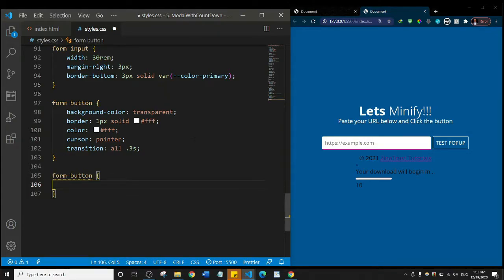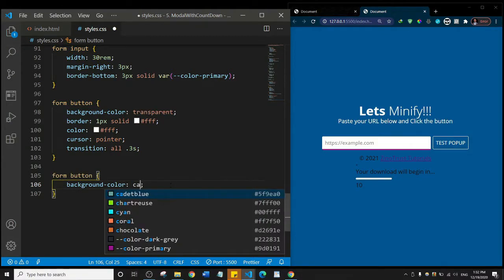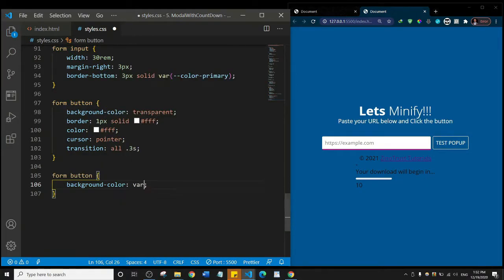I'll just get this background color straight up and paste it here, and then set it to my secondary color. Oh, this should be hover. Okay, when you put your mouse on it, you see it changes. That's basically what we want to do. So let's just do something for the footer.